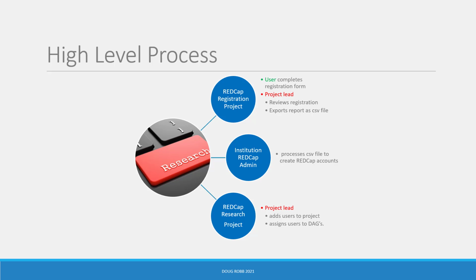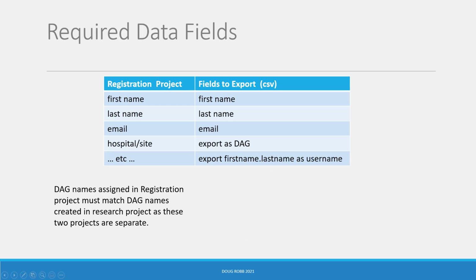This is just a summary of the three-step process: the separation of concerns between the REDCap users themselves and getting involved in a project, the institutional REDCap administrator, who needs to do a certain amount of housekeeping to manage or maintain accounts for the REDCap application itself, and then the project leads, who are individual project owners, and they can basically do whatever they wish within that project at the bottom.